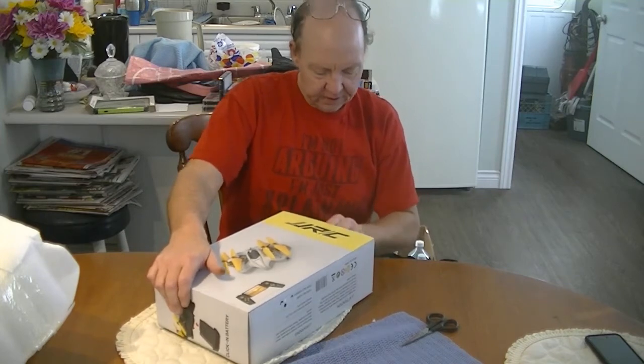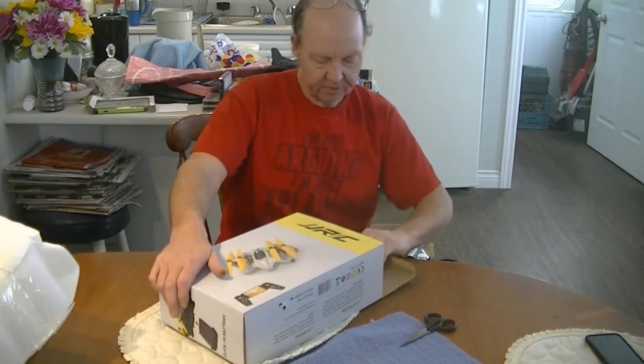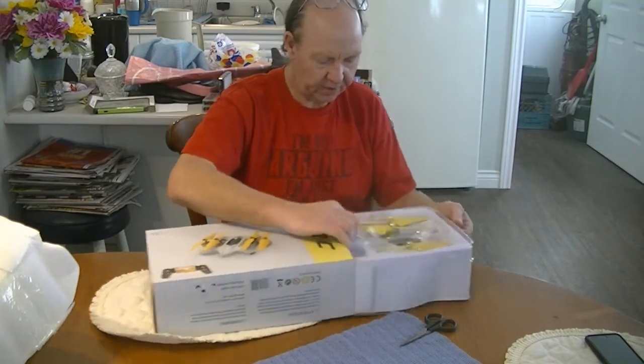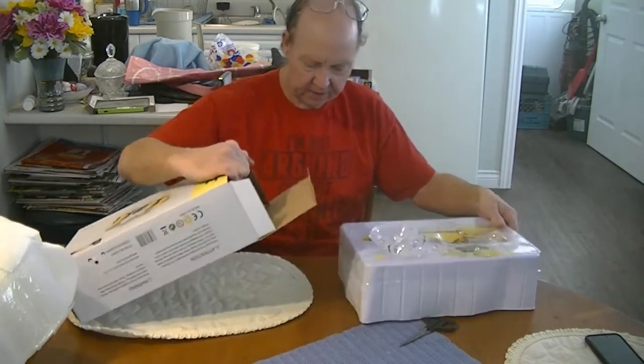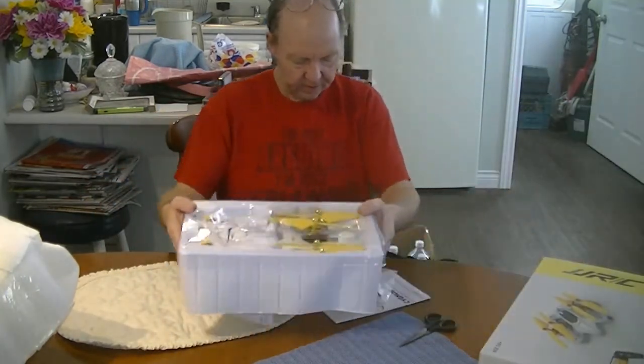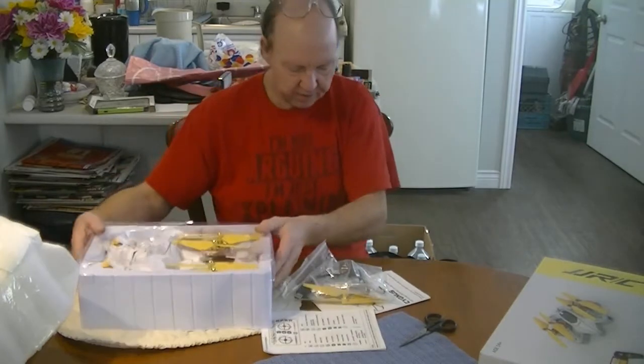I've been seeing the foldables come out. Some of them seem to be pretty good. And I've done a bit of research even on this one, and it looks to be pretty neat. So let's take a look. Oh, there we go. All the stuff's coming out.